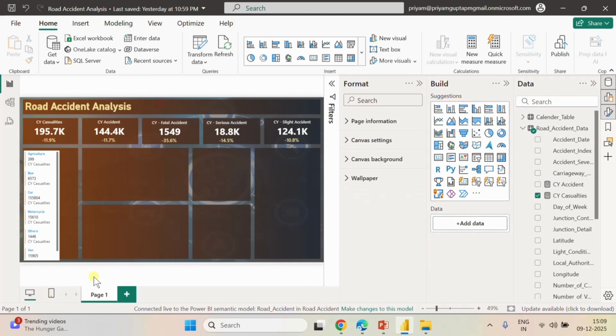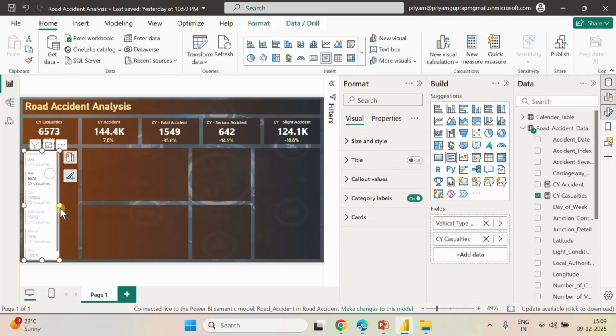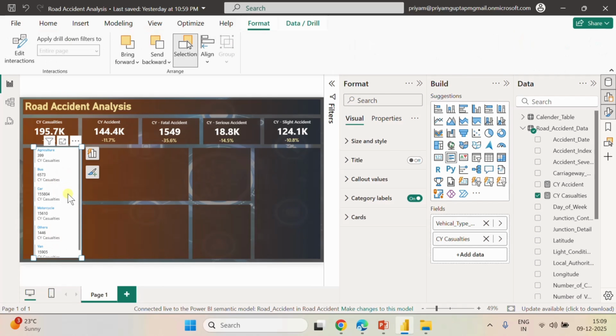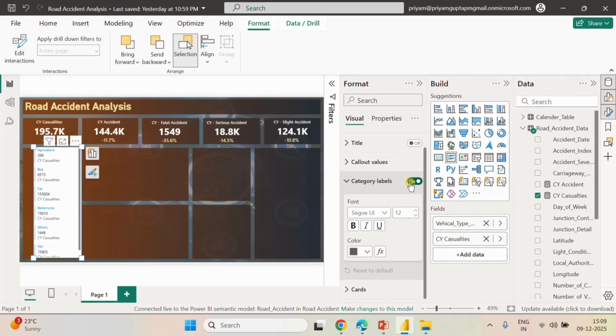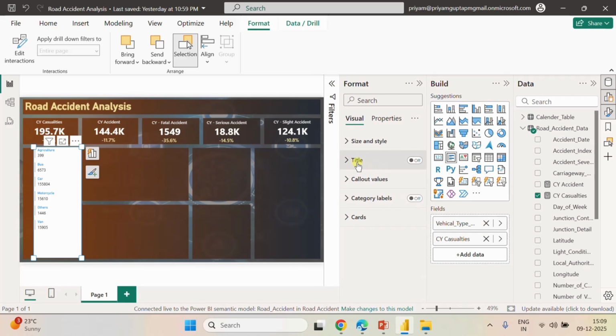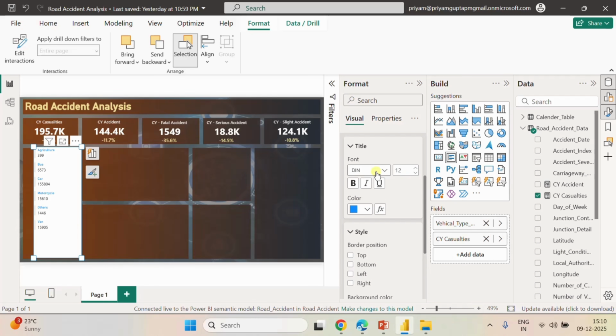Now we have to format it a little bit. Let me go to format and do some of the formatting. The category labels I don't want, so let me turn them off. Then go to the cards.